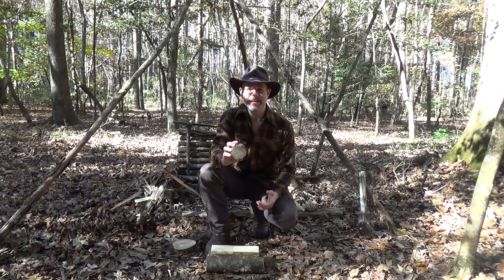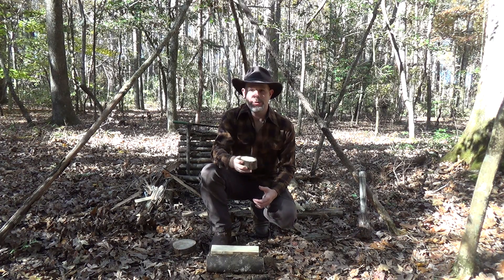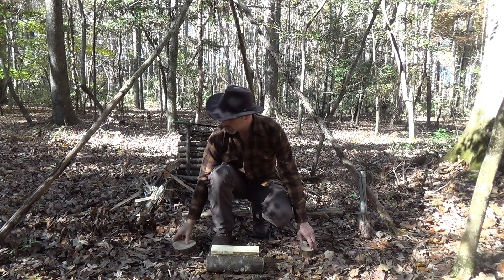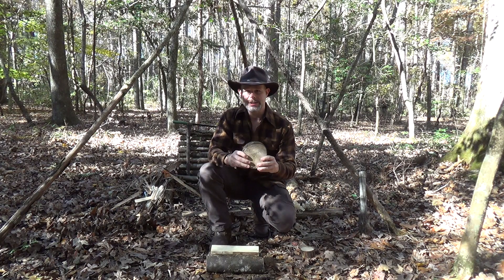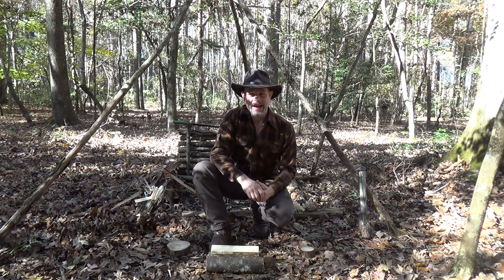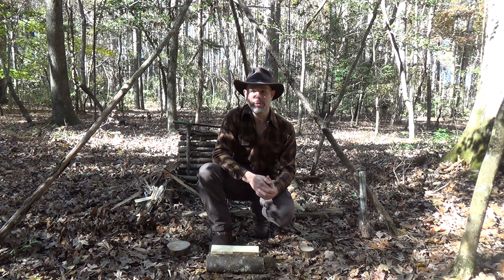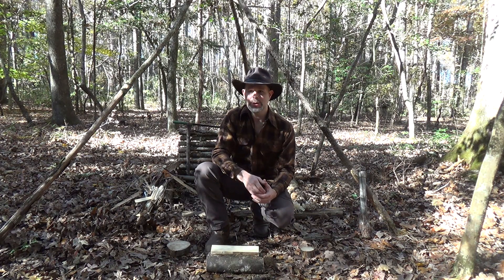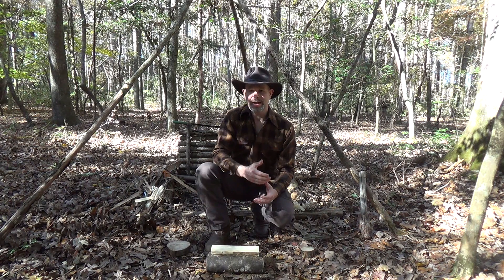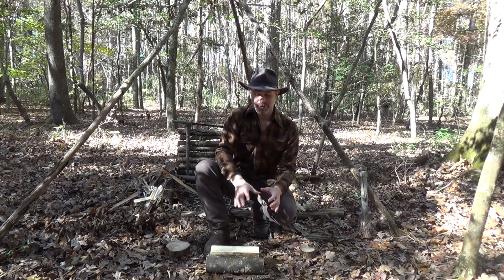Hopefully you guys can see that it's very simple to create a wooden anvil in your camp that you can use to process materials on — whether it be something small in diameter like this piece, which could easily be cut with a folding saw, or something larger in diameter, which I actually cut using a folding buck saw, or the method with the two logs and the half log, which gives you more of a cutting board type surface. The most important thing is just that you use some type of anvil when you're working with your axe or your knife and keep those blades out of the dirt. Our tools — like our axe and our knife — are our most important resources as a woodsman or bushcrafter, so protect those edges and use an anvil.